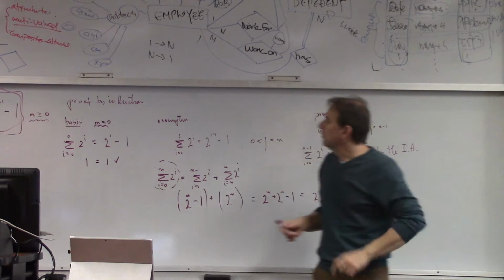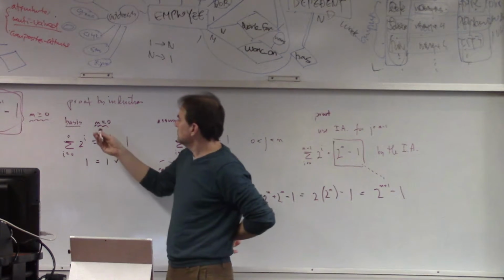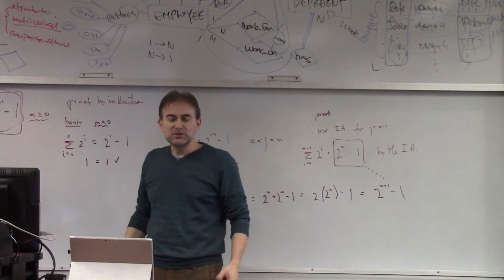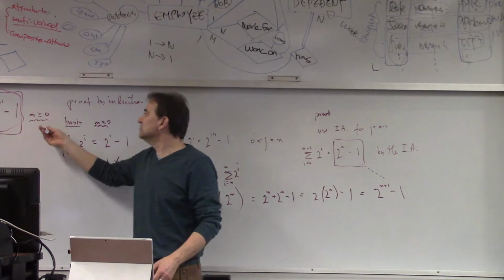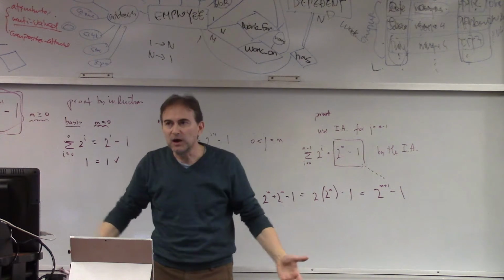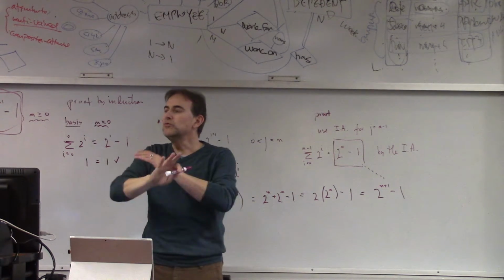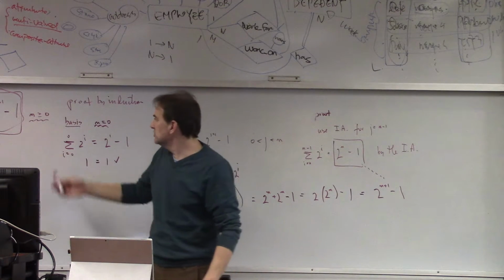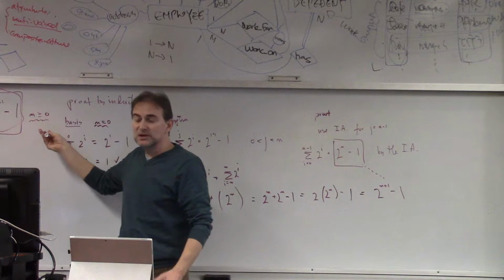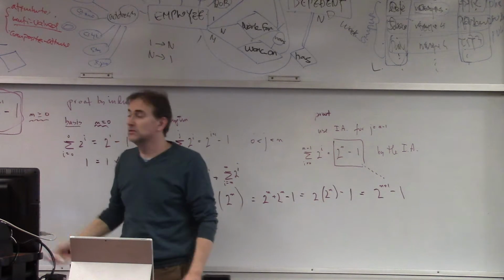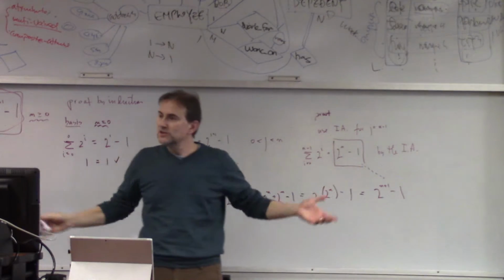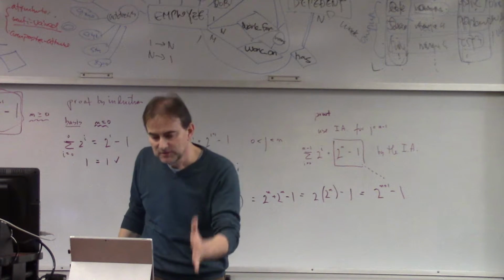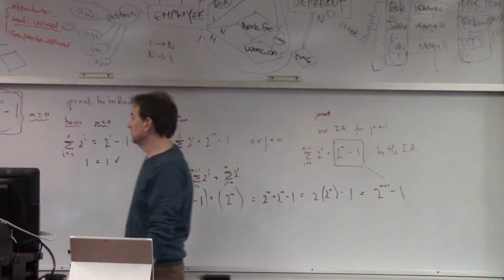Okay, so in the basis, because n is the smallest value, we chose that one because you got to start someplace. If we plugged in 0 and the statement was false, then the proof falls apart immediately because you have just disproven it. As soon as you plug in the lowest value, or any value, into this statement and it's false, then it's not true. You have shown that it is a false assertion.